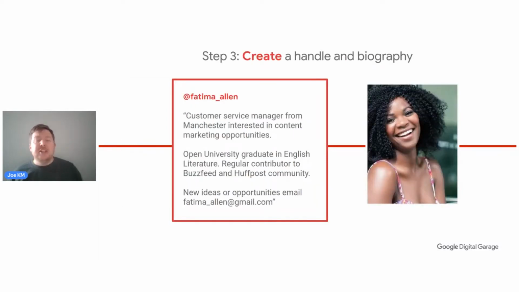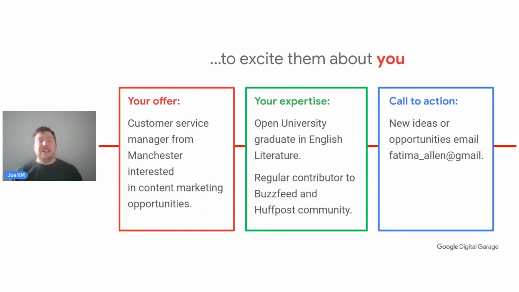So ways we can have a look into this as well is start to create a handle and a biography. So we can see here, we've got customer service manager from Manchester, interested in content marketing opportunities. Open University graduate in English literature, regularly contributes to BuzzFeed and HuffPost community. New ideas and opportunities, email Fatima Allen. So what's amazing about this is what she's done is essentially break apart what people want to know about you in a condensed amount of time. So on your profiles at the top where you've got your bio, you've only got so much space to interest people, only got so much space to change someone's mind.